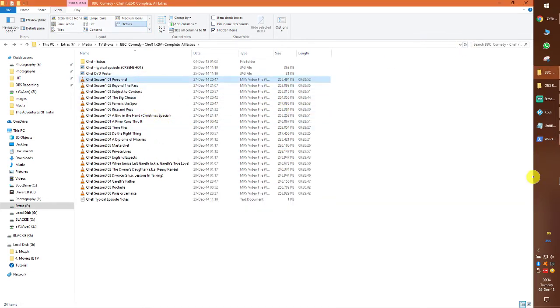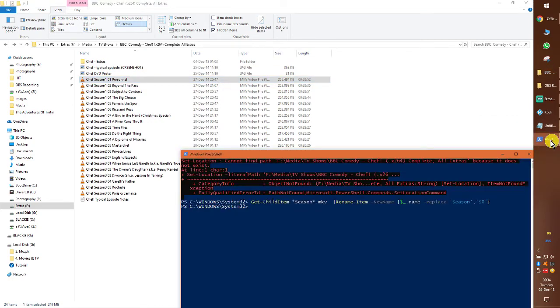Something did not go right. What did go? I will change to S. Will that work? I'm not a PowerShell user, so oh, we are in the wrong location.